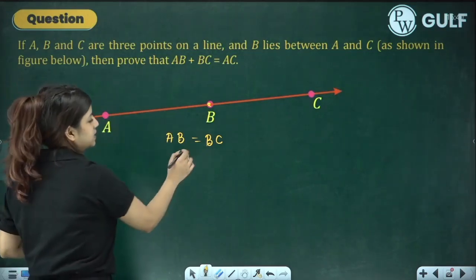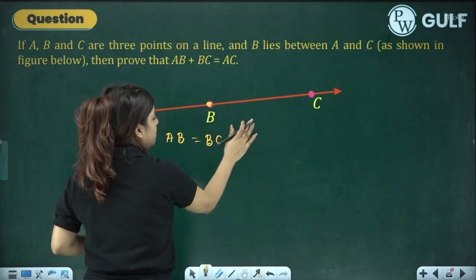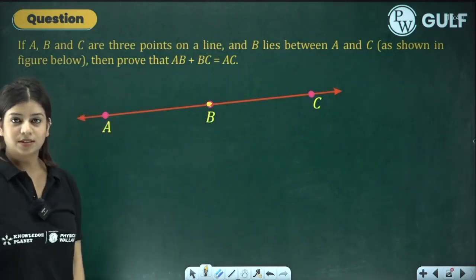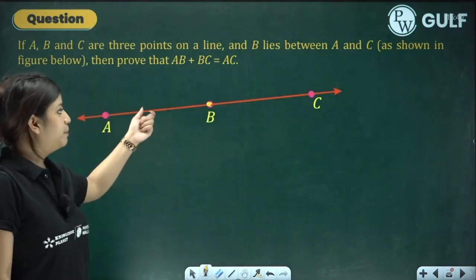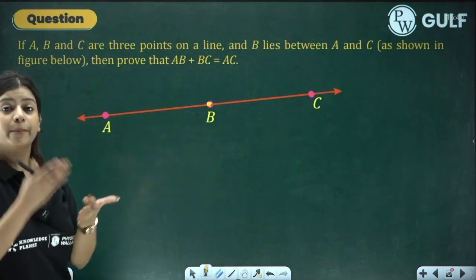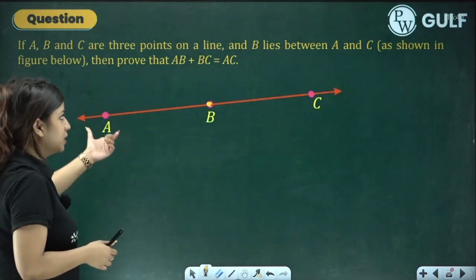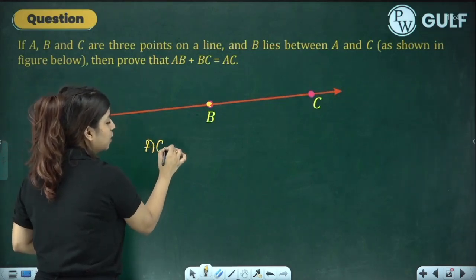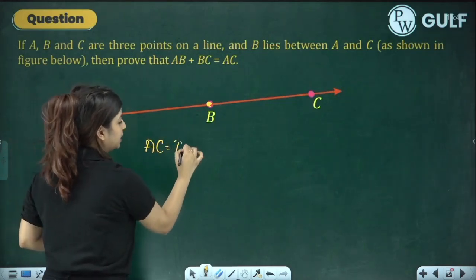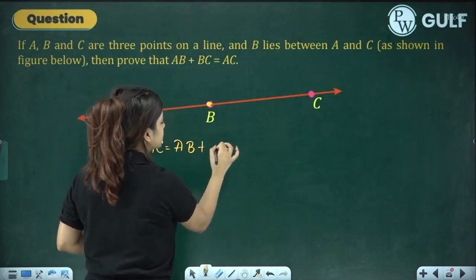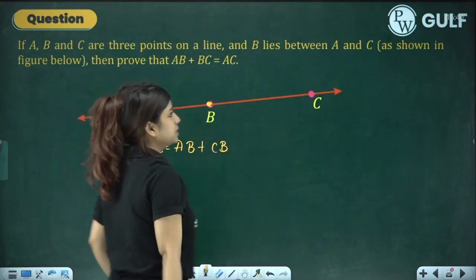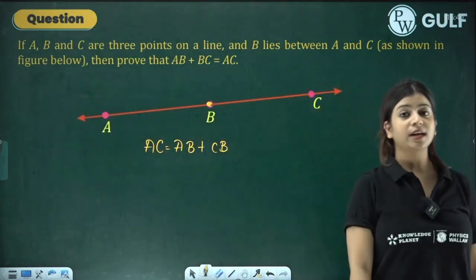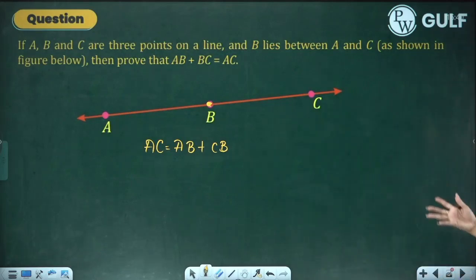So what we can say is that it is already the midpoint that is given to us. If it is in between, it is the midpoint of that line. So basically this AC line is already divided into 2 parts, that is AB plus CB. That means if one point is there, this is what? Axioms of Euclid. So by the axiom of Euclid, we can clearly state that.